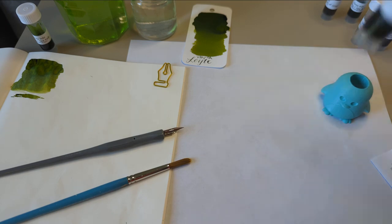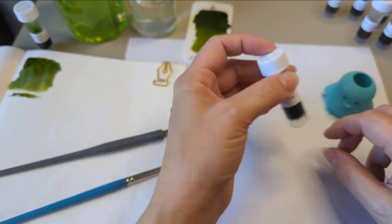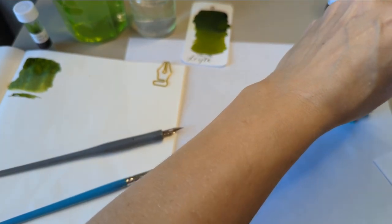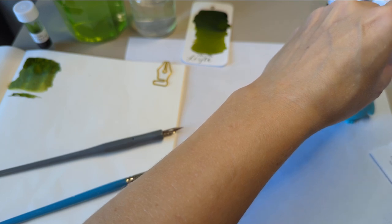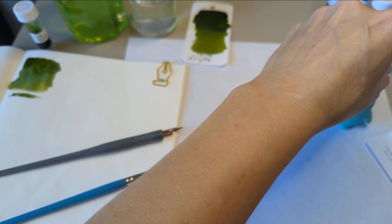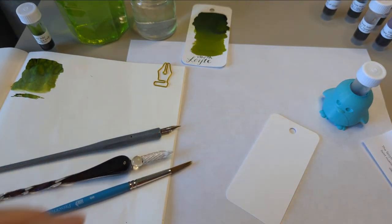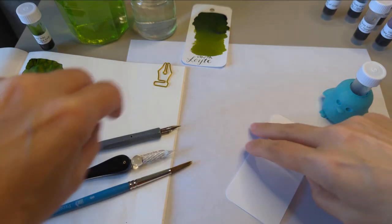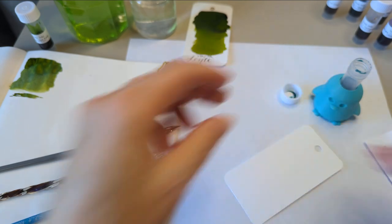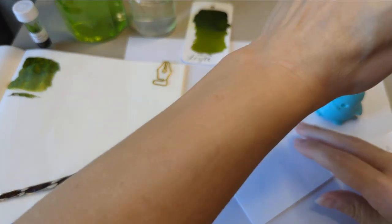Then we have Peria. Peria. Blue floss. I can't keep anything straight, like where I want to have it. Let's do the name first. Oh, I just wrote, yeah, that's fine.